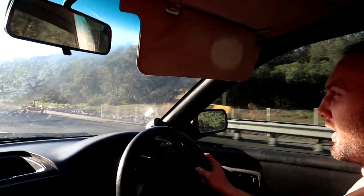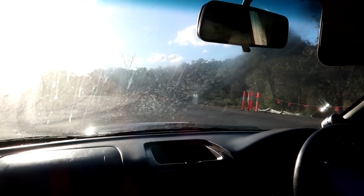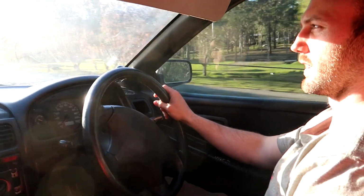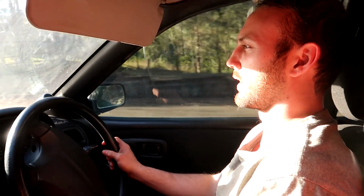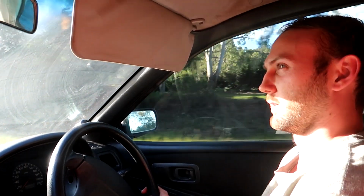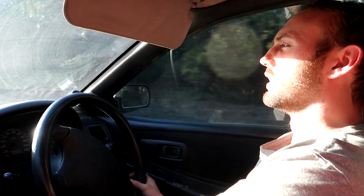Fresh tank of fuel. So let's go with the Subaru, mate. Nice. Went straight to the floor. All power sounds sick. Yeah, there's the issue with the clutch pedal where it stays on the floor, and I put some WD on it because it obviously hasn't been used in a while. Seems to be good again, but yeah, I'm pretty sure it's just the pedal. It's not the actual clutch doing anything. We've got some very sunny conditions right now. I can't see anything. But yeah, the car works, which is sick.